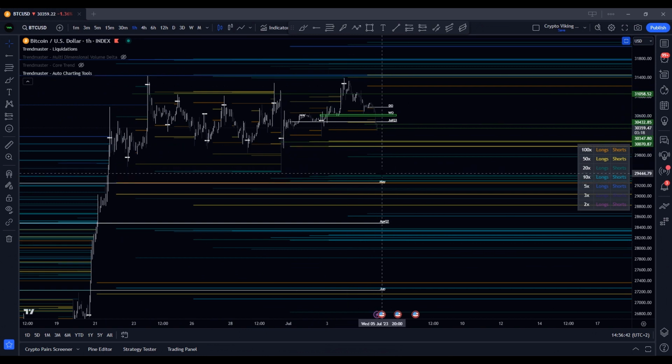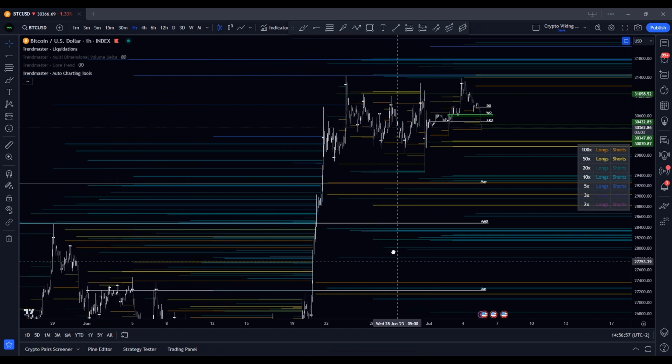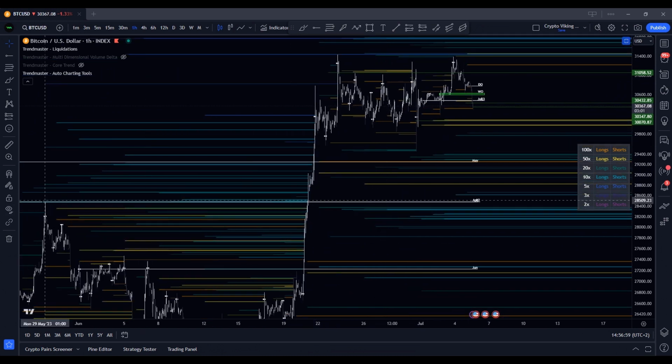Why is May important? Because there's a lot of 20x long positions there that are built up. You've got some higher time frame, higher leverage stuff that got in place earlier. And what happens if we fail May? Where's the next big pocket? It's down here at like 28.1, 28.2. What else does that do if we come back down here? Well, we're testing the high structure of what we did back at the end of May.